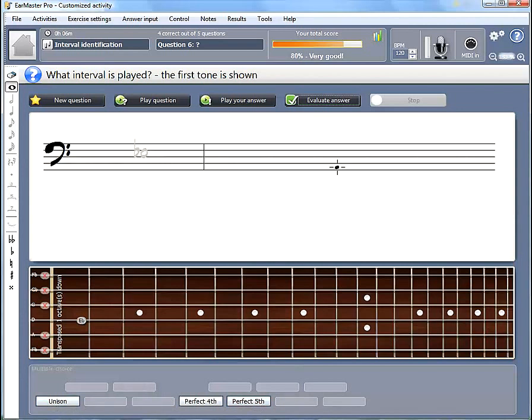Now, a few other things. When you're doing ear training, what you should be doing is little and often, like you do with learning an instrument in the beginning. The reason is that your ears will get tired after a little while, and everything will start to sound the same. And when that happens, you know it's time for a break. So with ear training, you get what you give on it.